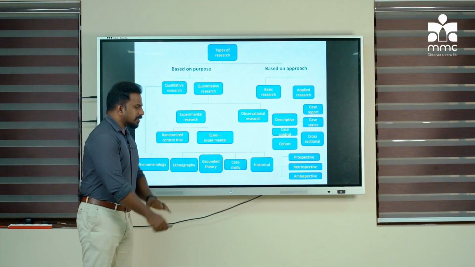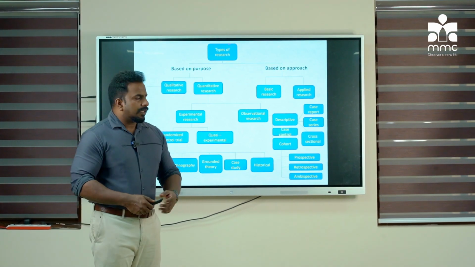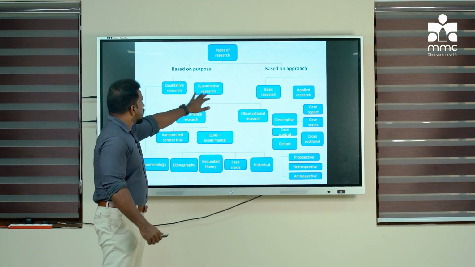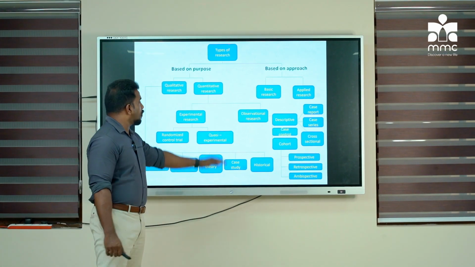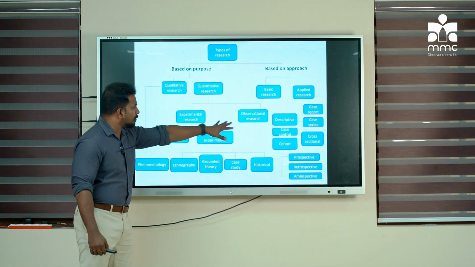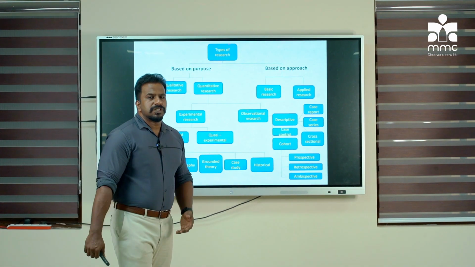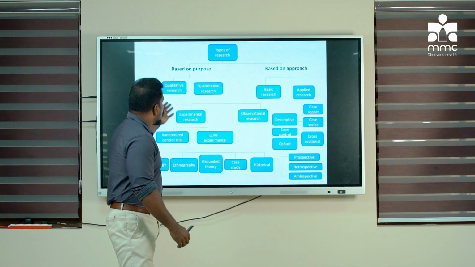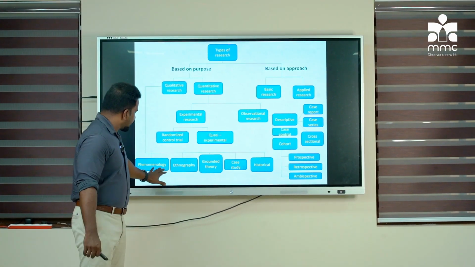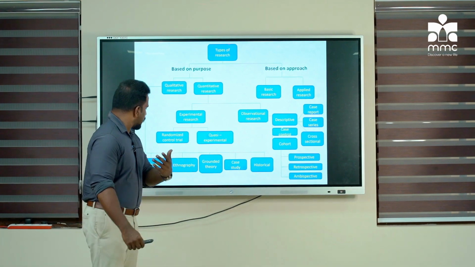And this is the broader classification of types of research that can happen in the medical field. Based on purpose, we can divide into qualitative and quantitative. The quantitative part is what I explained already, the experimental, observational part, etc. Another type of research, which is an upcoming thing, is qualitative research, which can again be classified under the headings phenomenology, ethnography, grounded theory, case study, historical, etc.